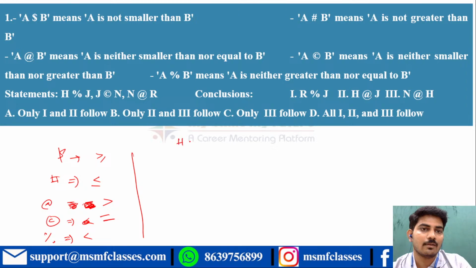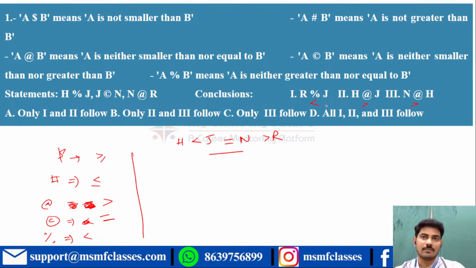So H, what is the percentile? Percentile means less than. Care of means equals to N, and at the rate means greater than R. So this was the given equation. So R percentile J. So what is percentile actually? Less than. At the rate means greater than. So R less than J.